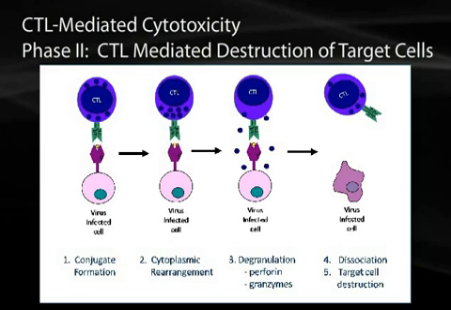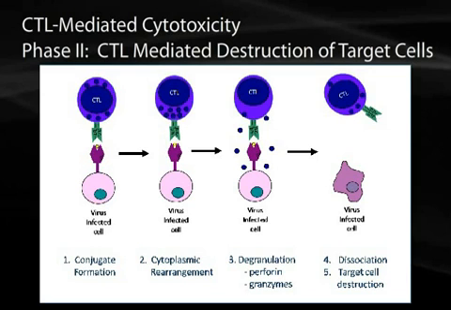Once the CTL recognizes that peptide, if it's the specific antigen for that CTL, it will rearrange its cytoplasm. And note that it moves all of its granules down to the side of the cell that's closest to that infected cell. Once it has these granules rearranged, it will then degranulate. It releases those granules into the environment, which will then cross and make their way over to the virally infected cell.